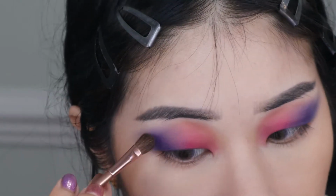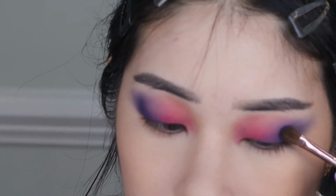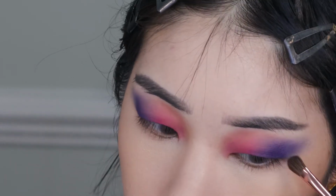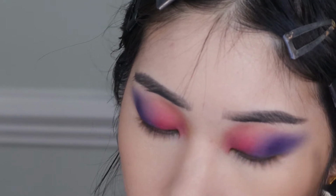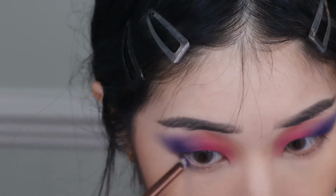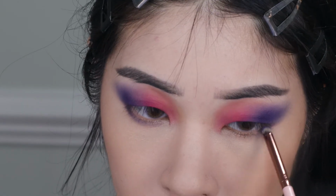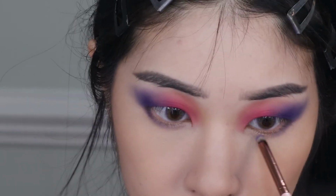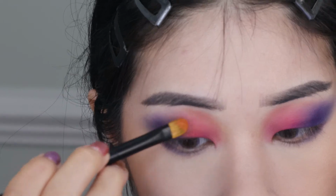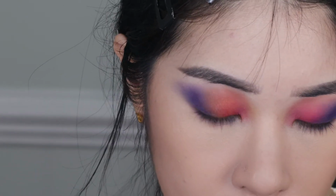And then I'm just using a slightly smaller brush to pack it on in a more precise area. And then I'm gonna just kind of mirror it a little bit on the lower lash line. I'm only adding the purple though, I'm not adding any pink. And next I'm taking the orange metallic and I'm going to put that right where the two shades are transitioning, and I'm going to try and just keep it focused there.